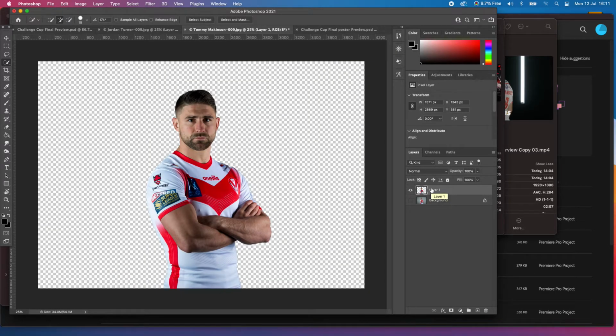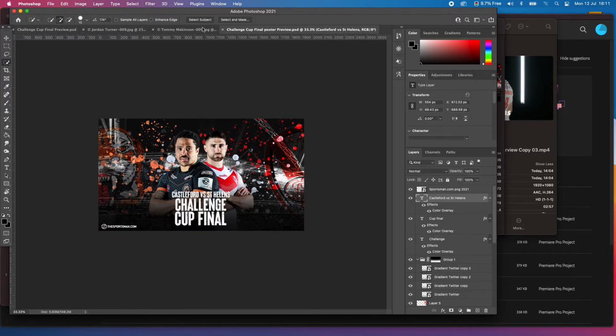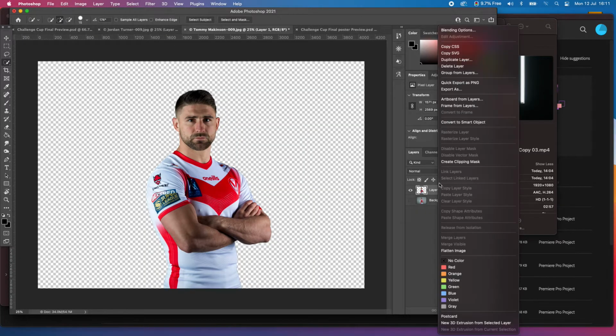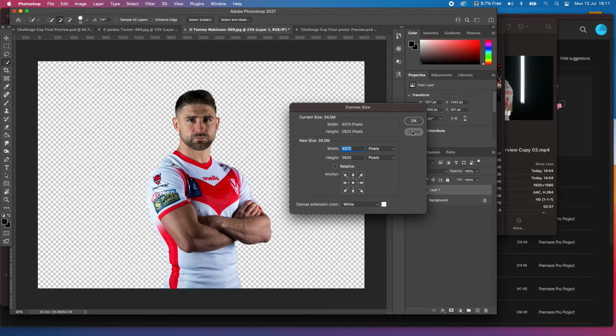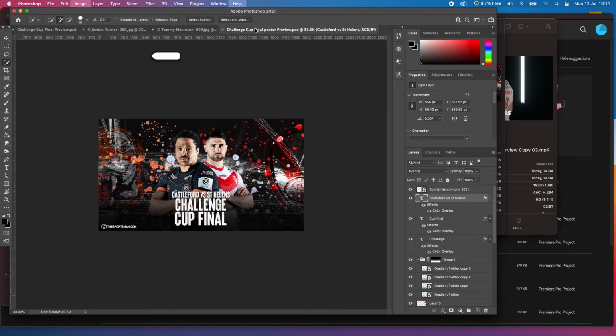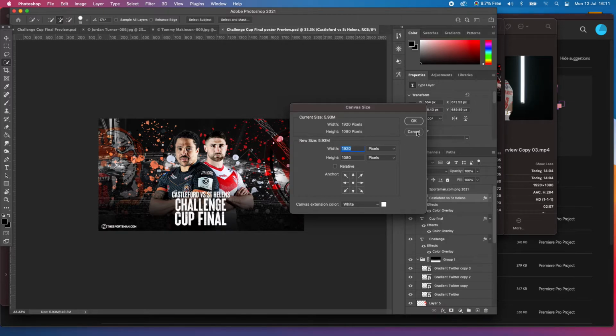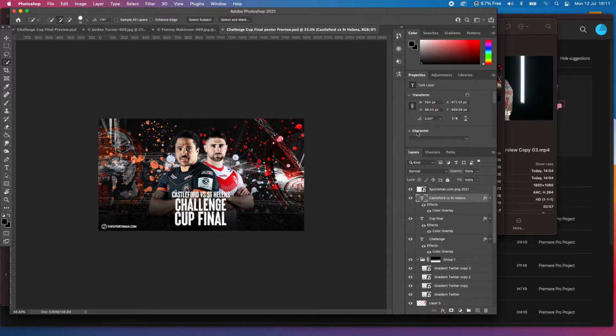If you're going to put this on another graphic, if you're going to move it onto something like this, I would always right click, convert to smart object. It just stops it losing pixels and resolution, because this here is a much bigger canvas size. It's 4000 by 2900, whereas this is 1920 by 1080. So if I don't convert it to a smart object, it brings the image in inside these pixels, and when you then resize it, because it's condensed the pixels, the picture starts to lose quality and resolution.